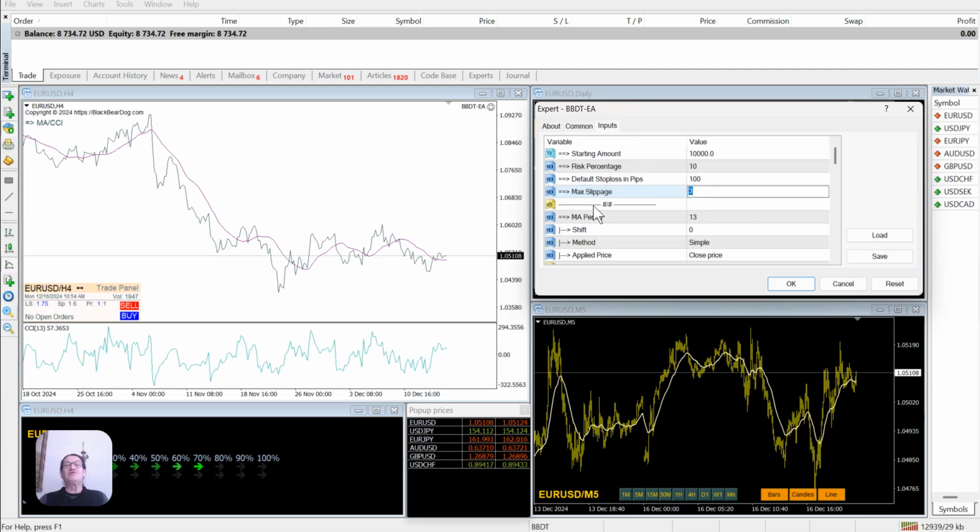Then we have the maximum slippage. I have this set to 3, and I recommend you leave that. You don't change that. Slippage simply means the differential in price that it will take to get your order filled.